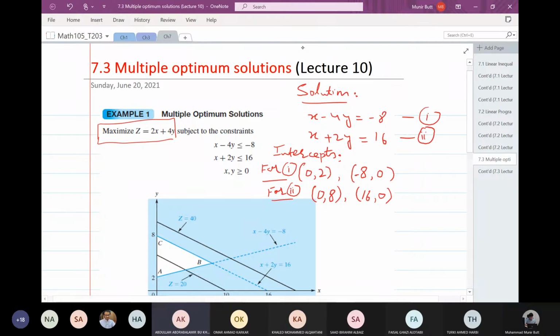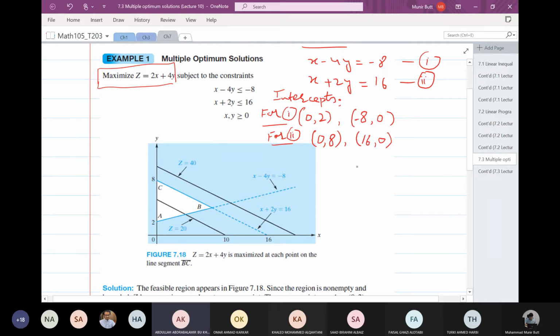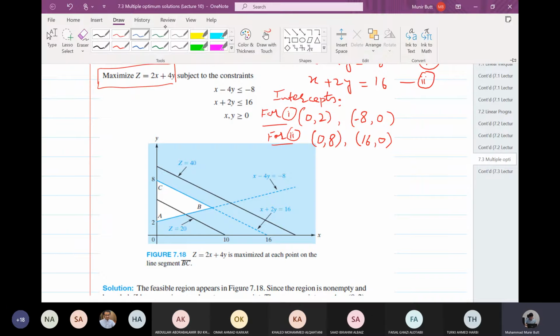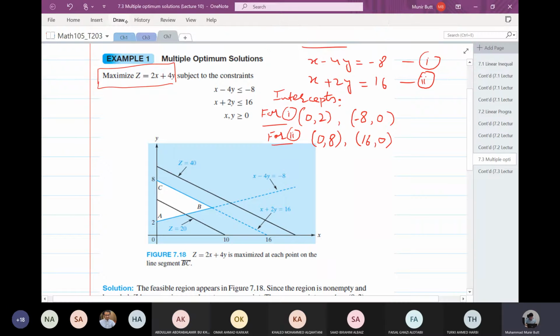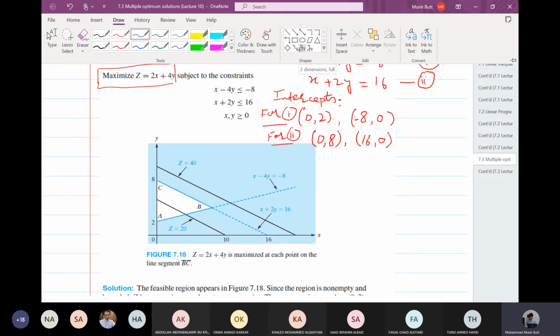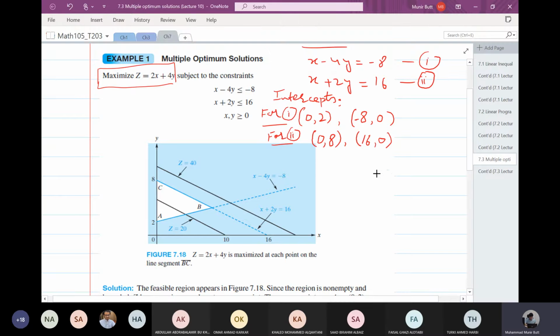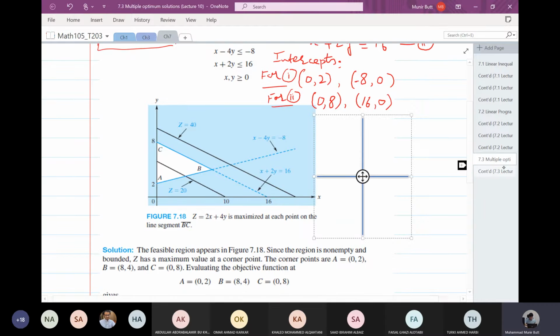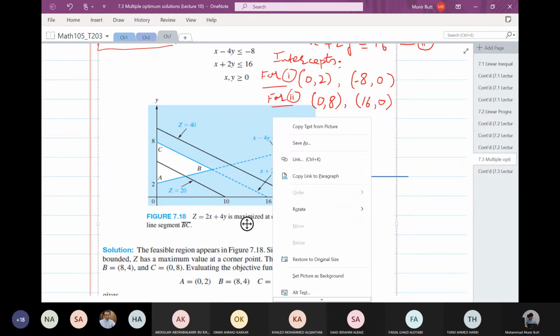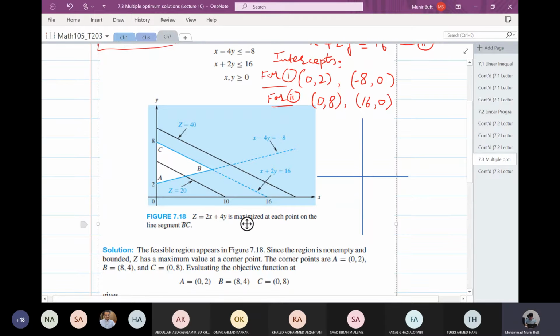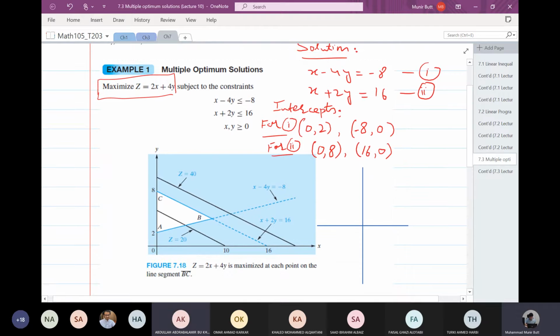Sorry again, Doctor. Could you please repeat the last two points? You just put x and y 0 and you will get it. Okay. You put one time x is equal to 0 and the other time y equal to 0, then you will get the required thing. You got the point? Yes, Doctor.